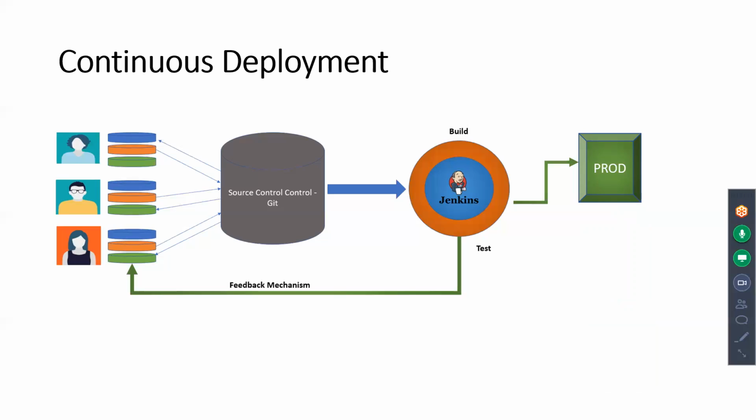When we talk about continuous deployment, your code is moving to production. Got it? There is no UAT or SIT server. It is directly moving to production. Then it is called deployment. So the difference between delivery and deployment is that in delivery, it can move to the staging or UAT server, but in continuous deployment, it is production only.